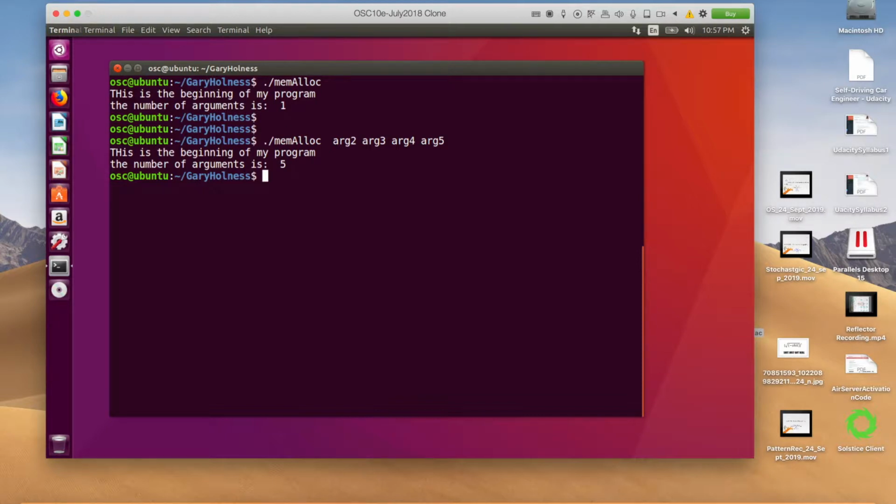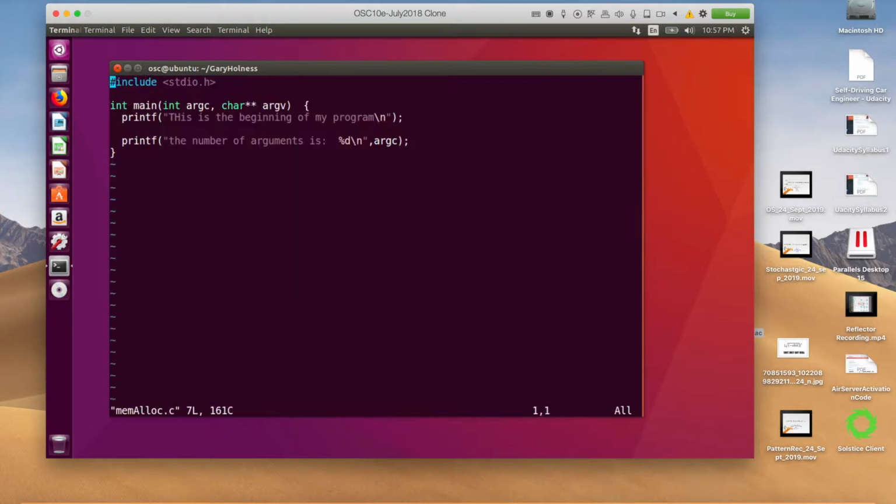So let's go back to the C program and let's now access these arguments. Now that's where this char star star argv comes into place. Now you might wonder, gosh, well, we talked about char star, but what does this char star star mean? Well, we have pointer to char, right? That's a type. So we have char, which is an 8-bit quantity. It's an ASCII character. And so what that first star means, it says, I'm going to have a pointer to character, right?